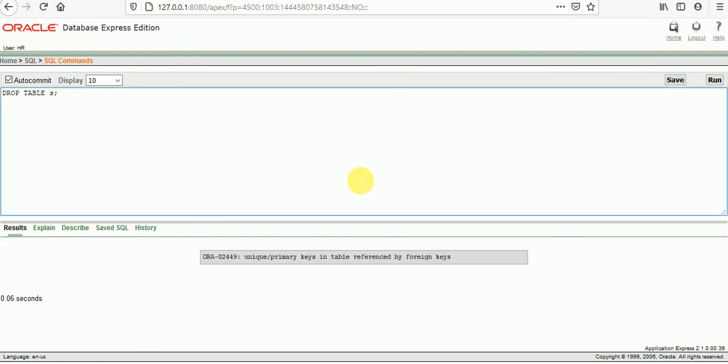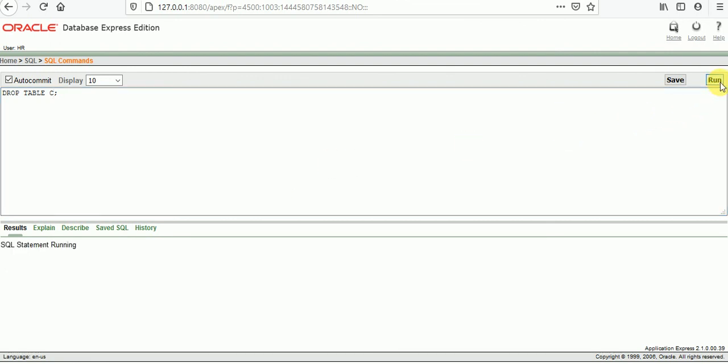Now run this. Okay, drop table: error, as unique primary key is in the table referenced by foreign key. Okay, we can't drop this table, first we want to drop C table.